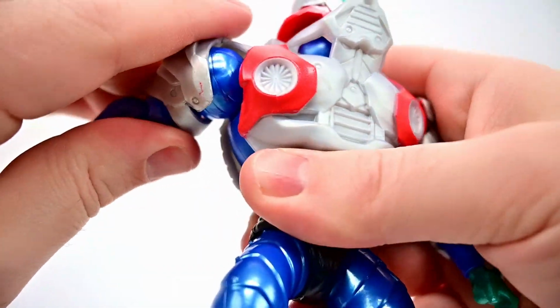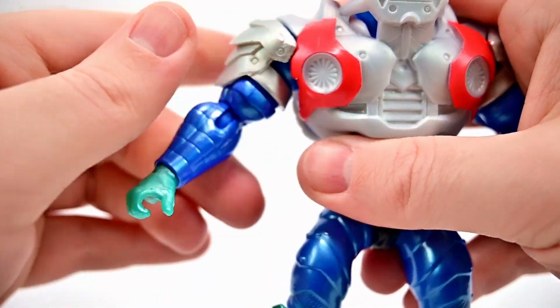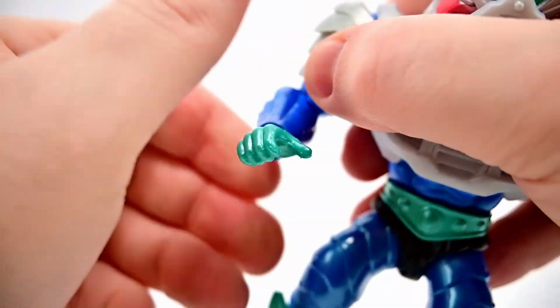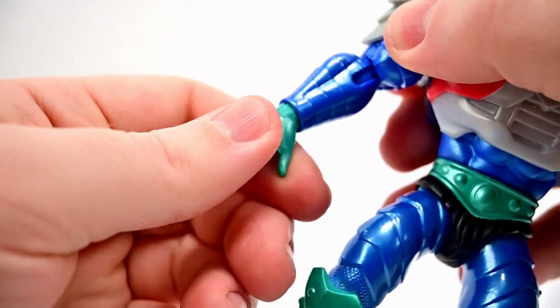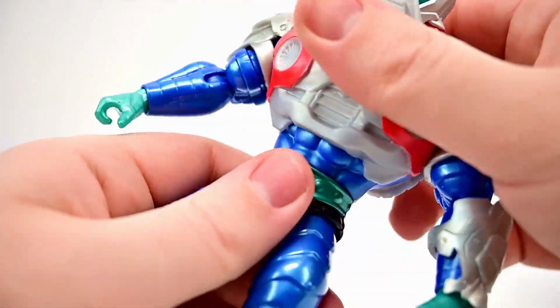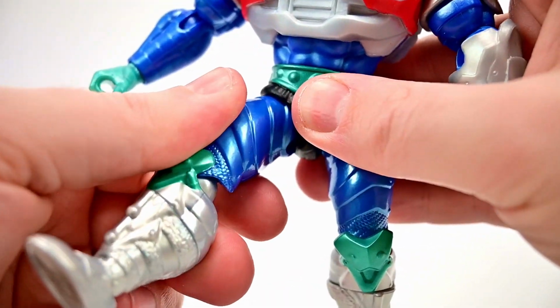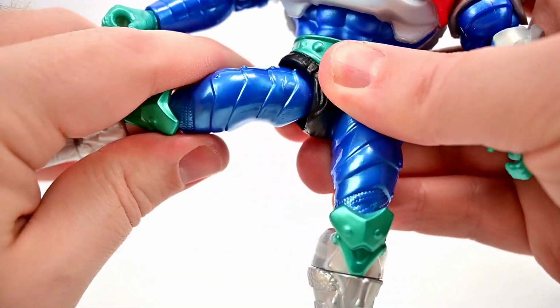Of course it's kind of hard clashing with the armor, but you can get some twist in there. Then we get the single elbow joint, which is pretty stiff and has rotation in it. And then we get the wrist that'll twist around and flex back and forth. Of course, the twist at the waist, the hips will come up just about that far, so not much movement for the hips, unfortunately, just there and out to the side.